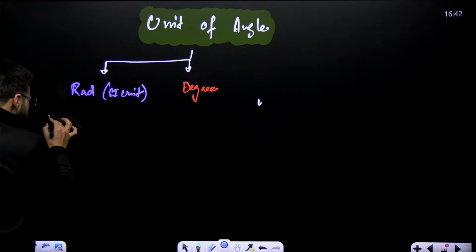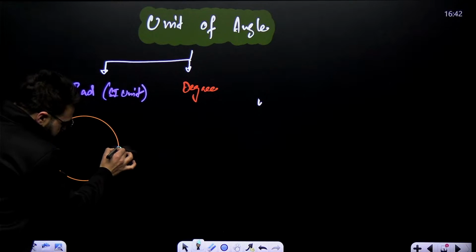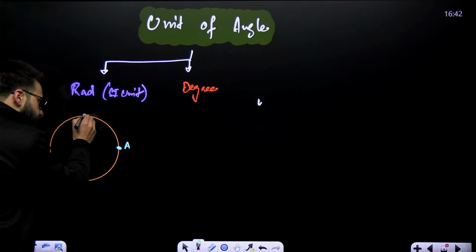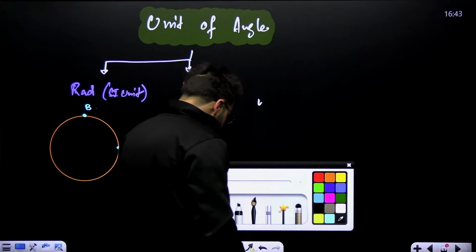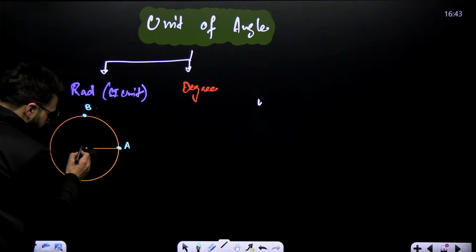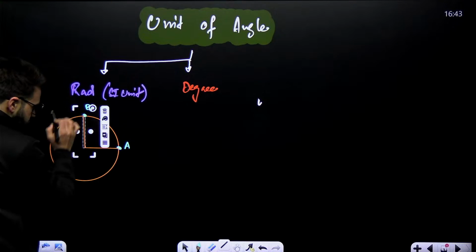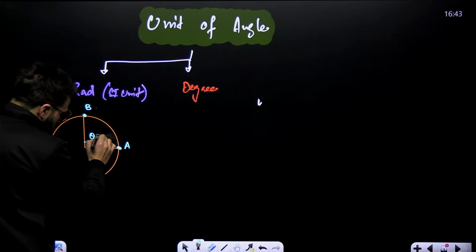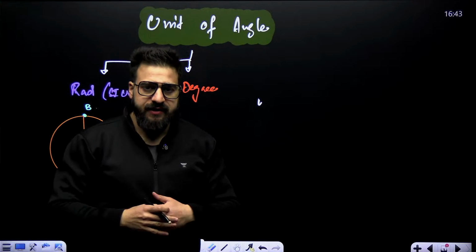Let's suppose you are moving from this point A to this point B. If somebody asks you what is the angle that you have covered in this case from A to B, everyone can clearly say, sir, this angle over here is 90 degrees. As of now, just remember it, it is 90 degrees.